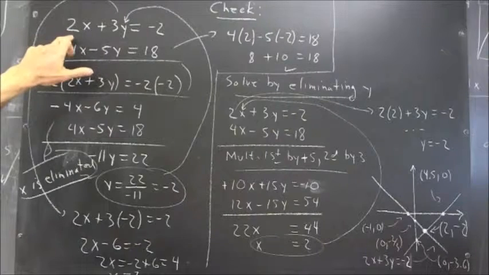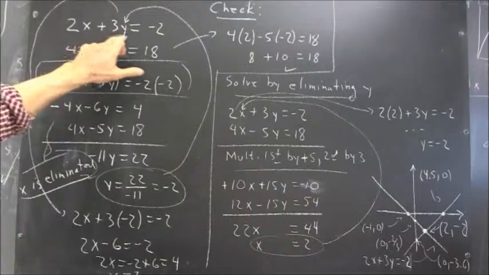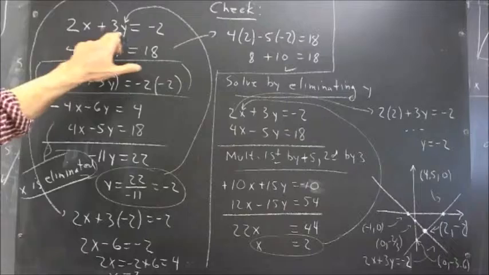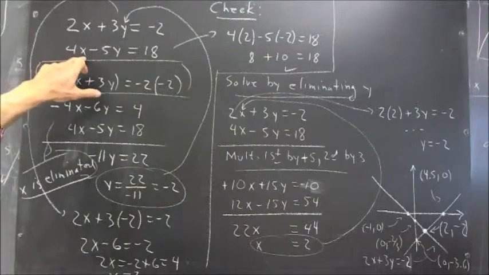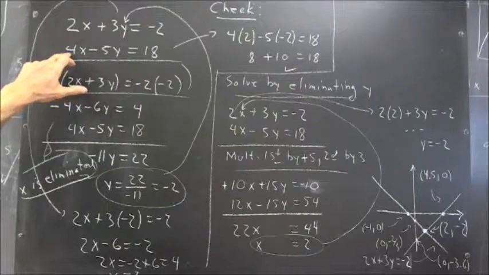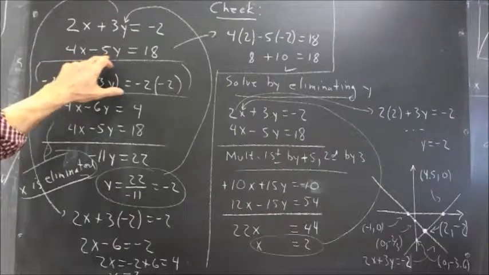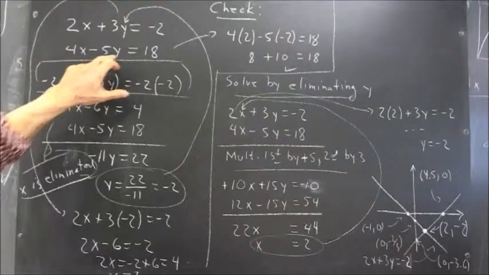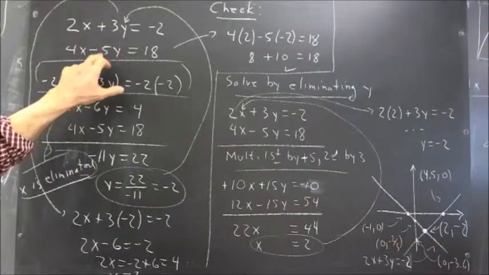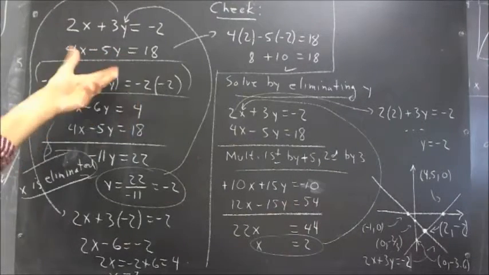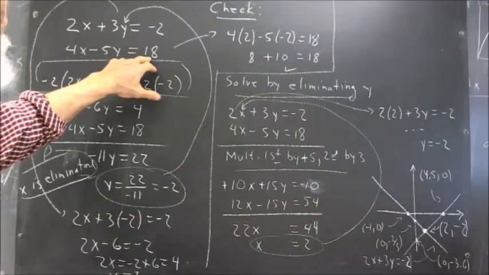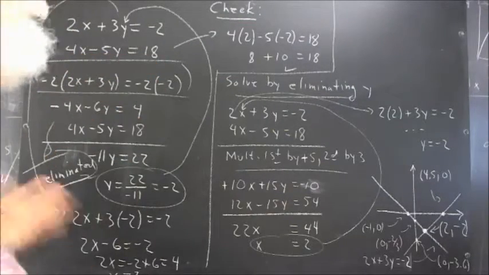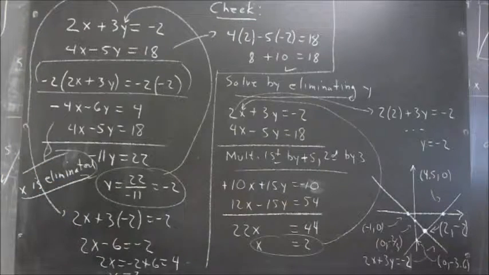then we would have 2 times 2, 3 times -2, which would be 4 minus 6, which is -2. And if x is 2, again, y is -2, 4x would be 8, and -5y would be 10, because -5 times -2 would be, well, you figure it out, it's 10. And 8 and 10 add up to 18. That's a solution to this equation.